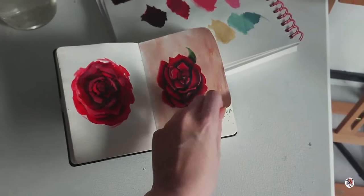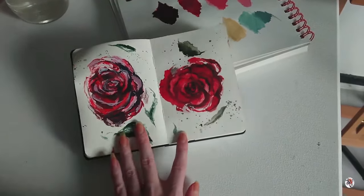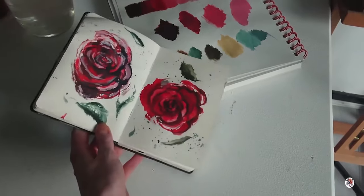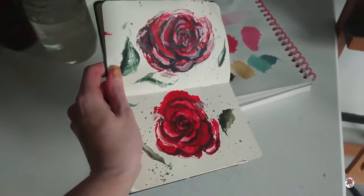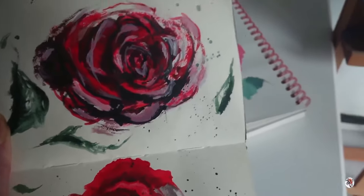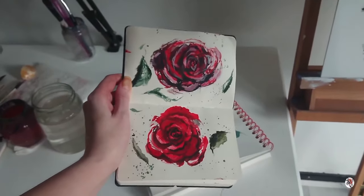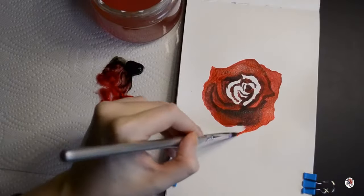And also find a subject matter that is going to test your abilities as an artist to do better. When I find a subject that is hard for me to work on, I won't just draw it or sketch it once or paint it once over. I'll do it a multitude of times until I get to the point where I'm more familiarized with the subject. So then I'm more confident to paint from imagination in the future if I don't have that subject in front of me to analyze.